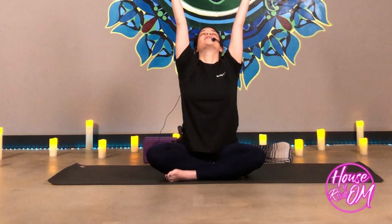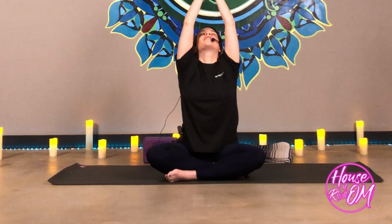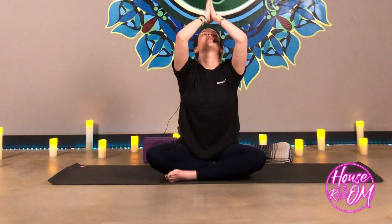And then once you're ready, we'll inhale, sweep the palms up to the sky, taking up space. And as you exhale, hands come together and down to your heart, allowing the nutrients of your practice to fall into place. And if you'd like, you may bow to yourself.